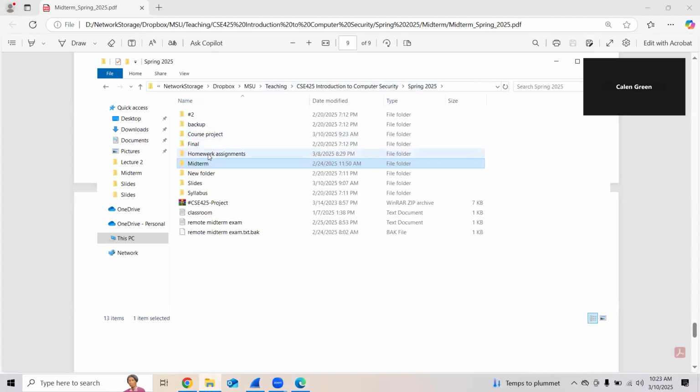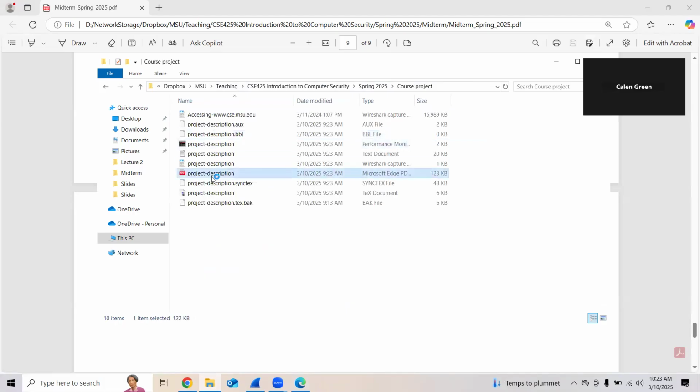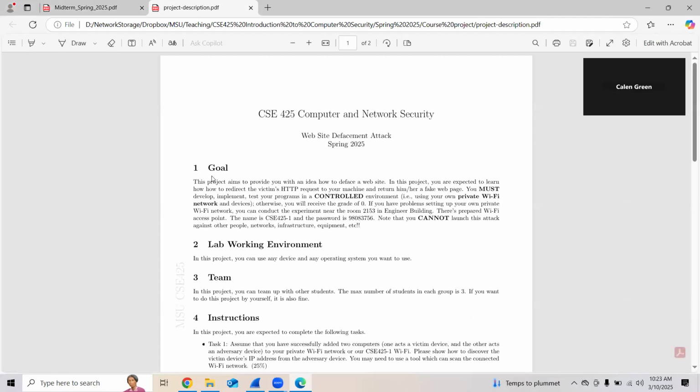Another thing is that the course project has been posted on D2L. The deadline will be one month later, April 11th. You see a lot of highlighted words there. In this course project, we try to launch a website defacement attack, which means when you access a website, you will receive malicious content rather than the original content.